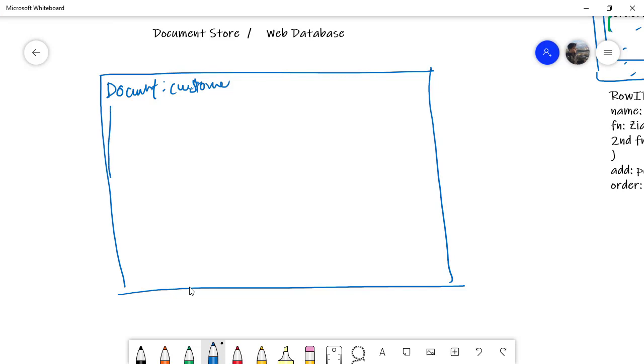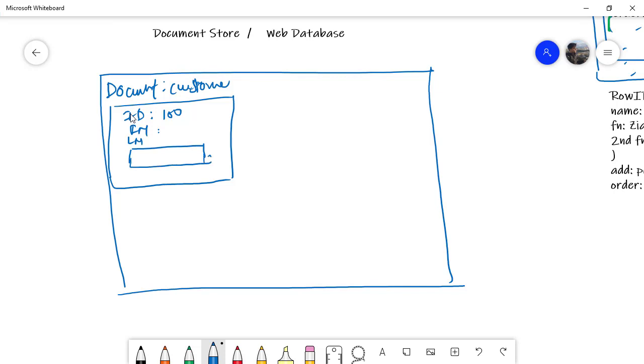And once again, we're going to have multiple key value pair fields here. Those fields are going to be the document ID itself, and we're going to give this an ID. We're going to have multiple columns like first name and last name, and it can have a smaller subdocument of its own.